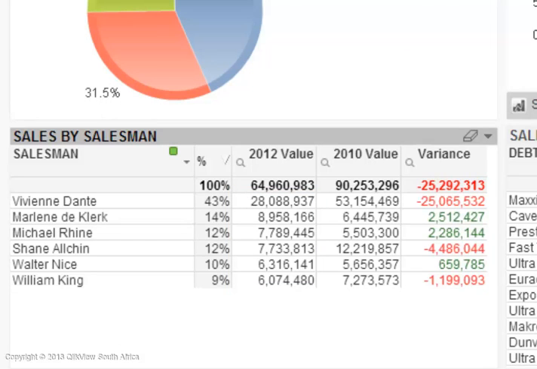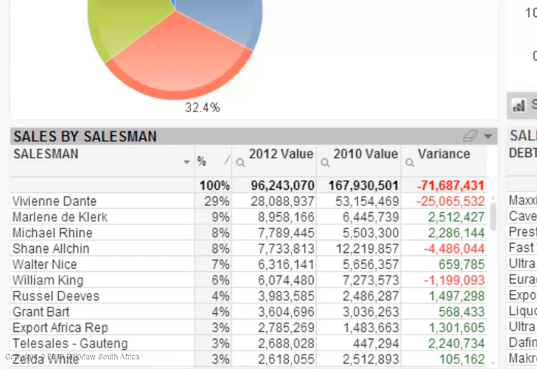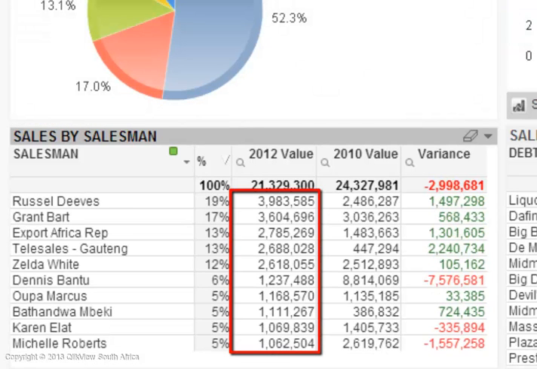I can also choose to see values between numbers, let's say 1 million and 5 million. First, let me clear my selection so that we can look at all the data in the object. Now I click on the search icon and I delete the wildcards. I type greater than 1 million and lesser than 5 million. The resulting data, as you can see, shows precisely what I searched for, values greater than 1 million but smaller than 5 mil.